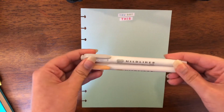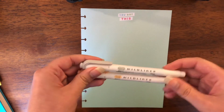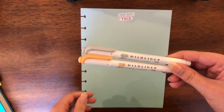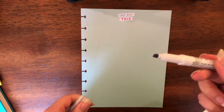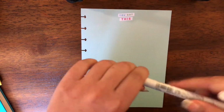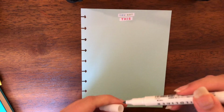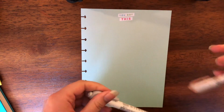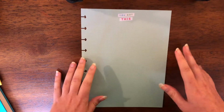Now I have the 3 main packs. I think there's a 4th one that's newer, but these are just a couple that I pulled out. These highlighters have the highlighting tip, that blunt edge, and on the other end they have more of a bullet tip to draw or write with. I also have, back home, a pack of Crayola Super Tips.